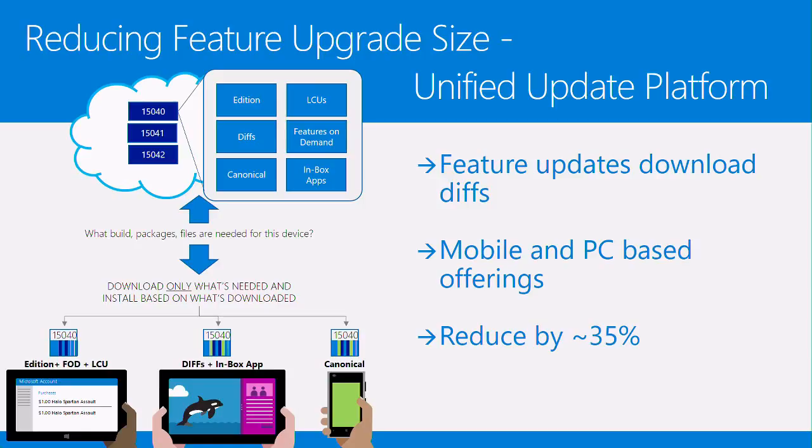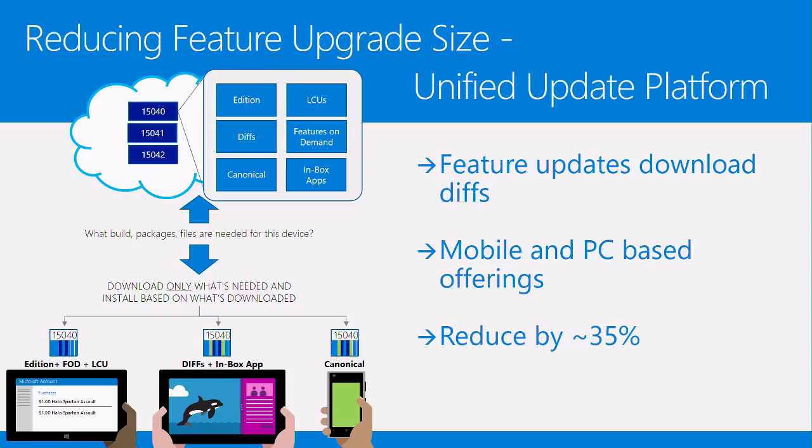The feature updates of Windows 10 are effectively a full-blown package. For those of you who know what an ISO is, the feature updates till now have been either that full package, and then as part of the upgrade, we basically lay down a new set of bits. But for many organizations, and not just organizations that have got occasionally connected networks, many organizations with remote branch offices and just like where bandwidth is expensive and difficult to deal with, or they've got lossy networks, this can become a bit of a problem.